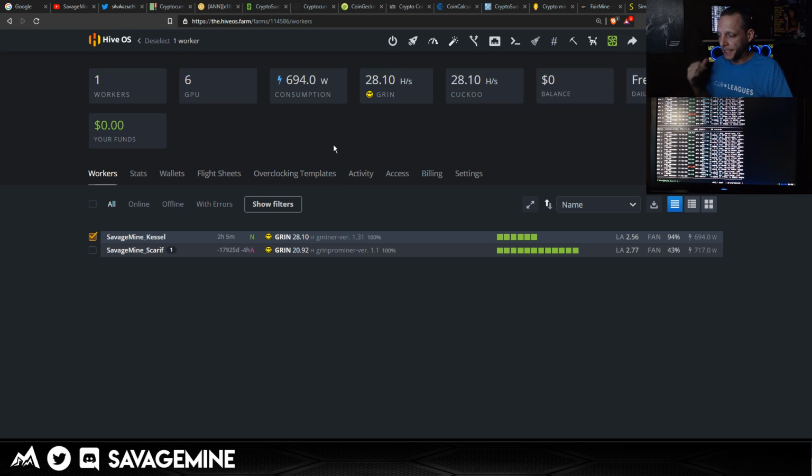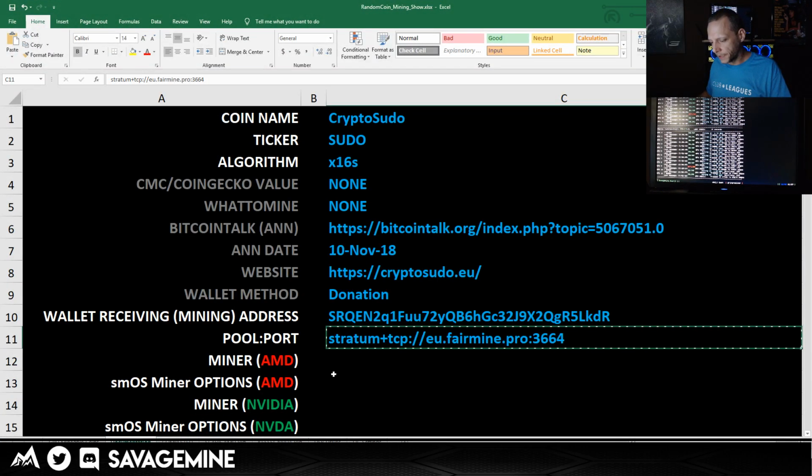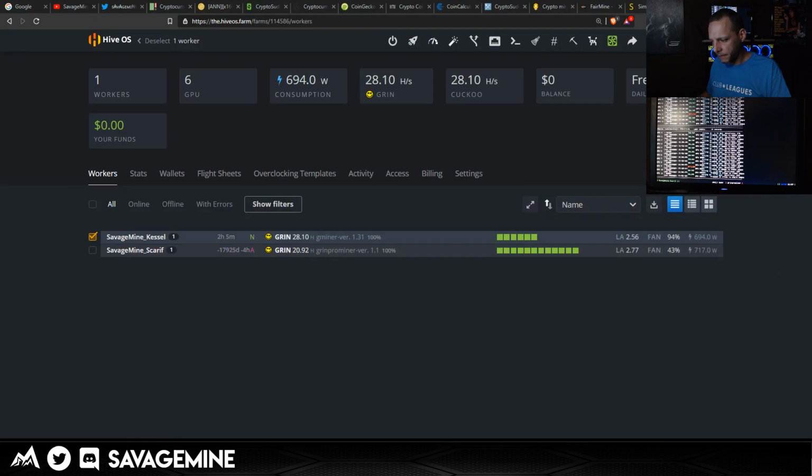Now that sends it to the rig, and the rig should be restarting, or at least reloading. What I like to do, because it always freaks out with temperatures and stuff, not after it reboots, but after you assign it a new coin, a new miner, it seems to just go haywire with the temperatures. So I like to throw it a reboot after assigning the flight sheet to the rig. So that's what I'll do here. So from there we will wait about a minute to see if that comes up and starts running and actually mining.